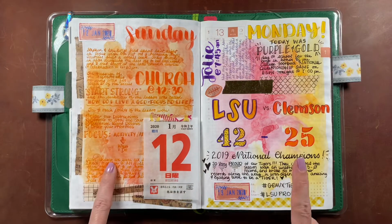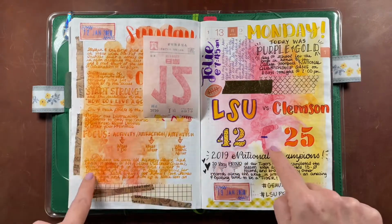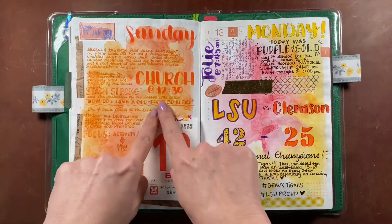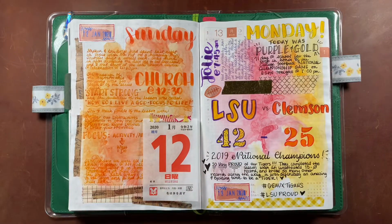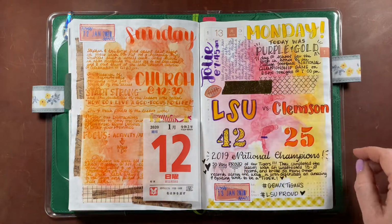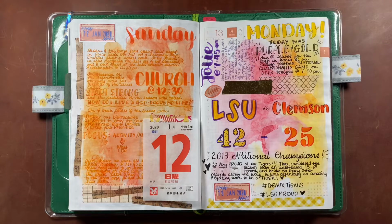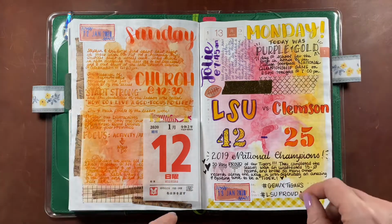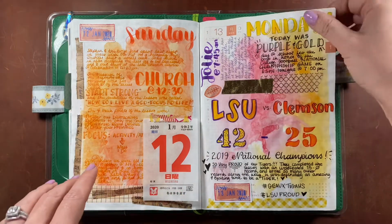Here's a Sunday Monday spread. Just used the tearaway calendar as another tip-in for layers. And this was an exciting day if you are an LSU football fan. We took the national championship for 2019. They finished the year with a 15-0 season, which was amazing. So I wanted to be sure to dedicate a page to that.